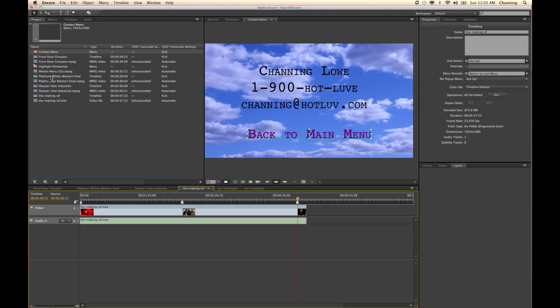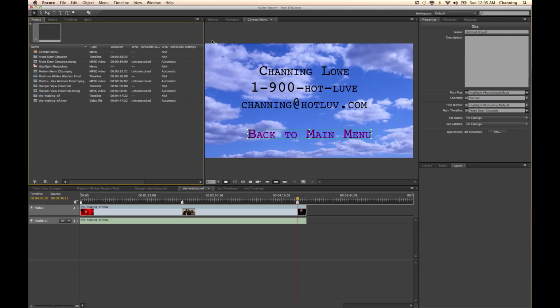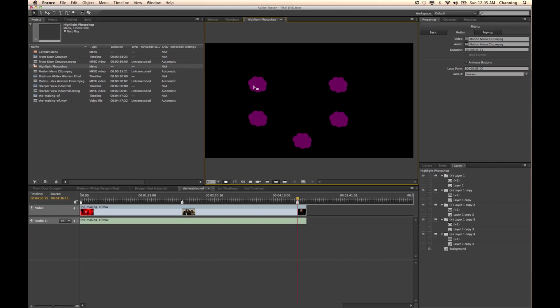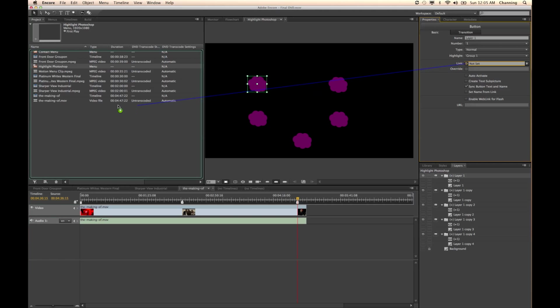And now it's time to create all the navigation parts of the menu of our DVD. I'm going to go to my first menu and select this first button. When this button is selected, I want the link to go to that first one. Let me remember what my first one was.